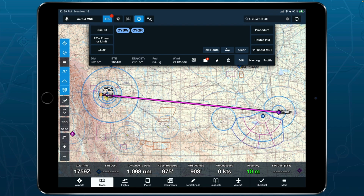And we're going to demonstrate some of my personal preferences for running through a flight, and especially in the winter, seeing how ForeFlight can help with some situational awareness, even before we hit the ground running. And just demonstrate some of the features that maybe you haven't seen before in ForeFlight.